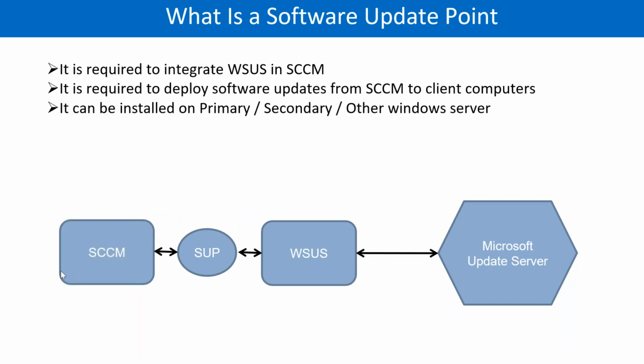My question was, if we can't use SUP and can only use WSUS in the environment, the difference is we will not get such good reporting the way we get it from SCCM. Yeah, right. SCCM gives us good reporting. That's why people integrate WSUS. That's fine. It is recommended to have it on a different server. WSUS is a service which we enable, but we should integrate it with SCCM to get proper reporting, compliant and non-compliant. Plus you can do everything from one umbrella, rather than doing it from two different locations and needing two different administrators.